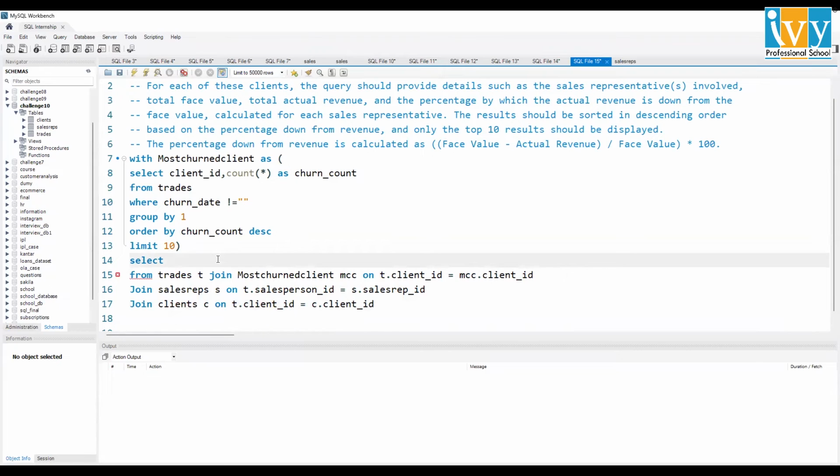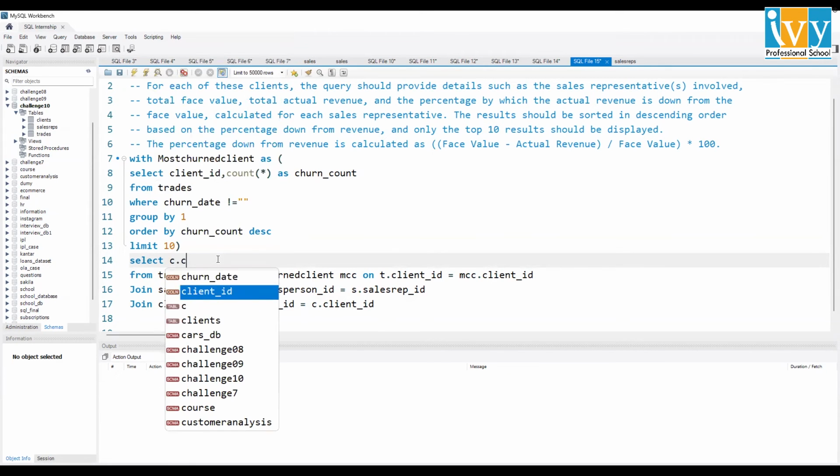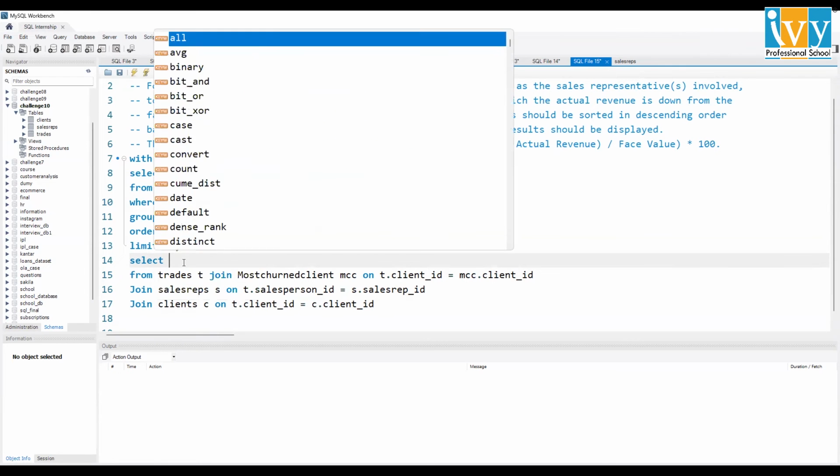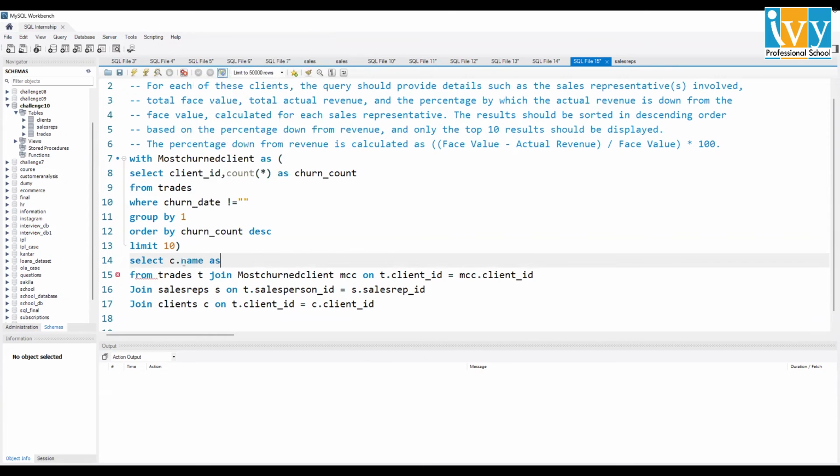Once you join the tables, we want the client name, so I can just write C dot name as client name, and then we want the name of the sales representative.